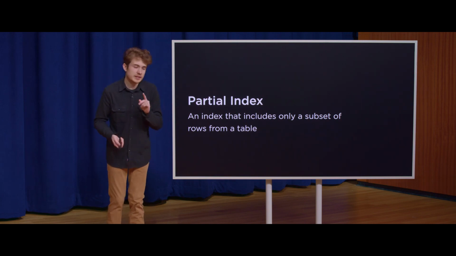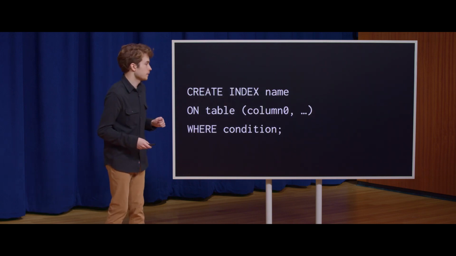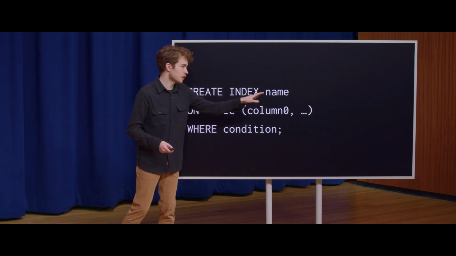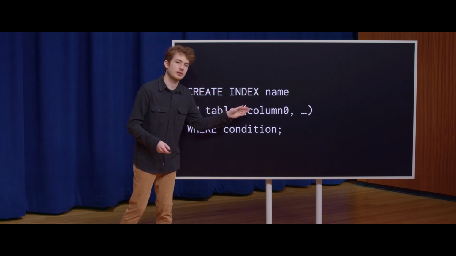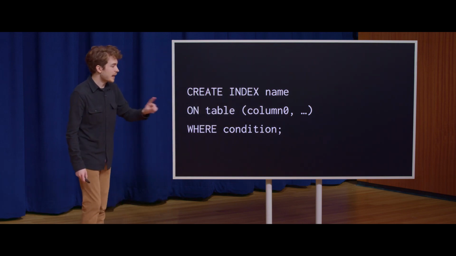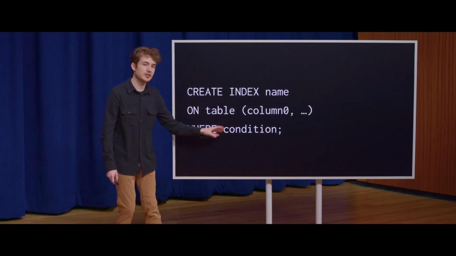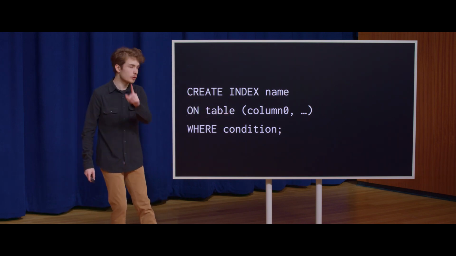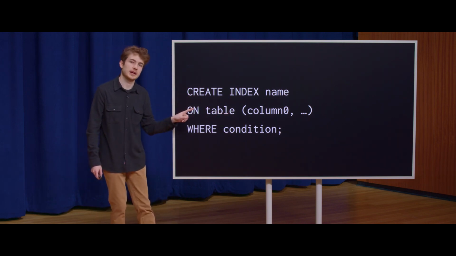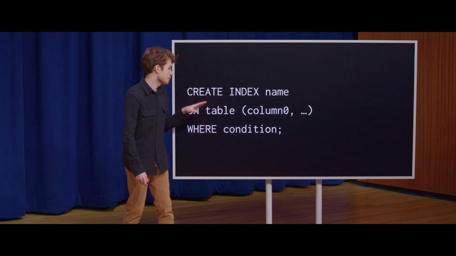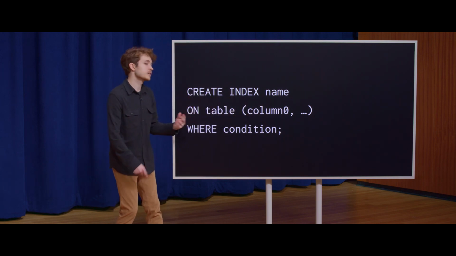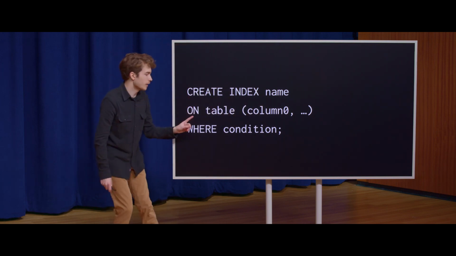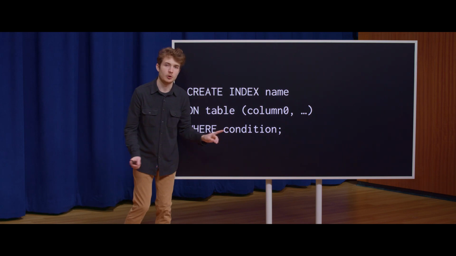If I want to create a partial index, I can use this syntax here. I could say create an index and give it some name, then include some data from this table and this column here, or a list of columns I can provide. But then what I need to do is add a condition where some condition is true. These are the rows I want to include in this index. Before, we had just create index name on table, some list of columns. Now we can add in this where clause that says only include those rows where this condition is true. So let's try that now.